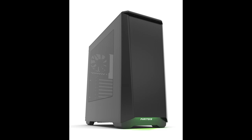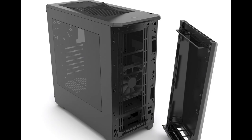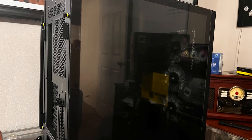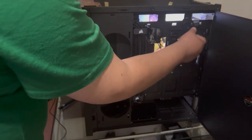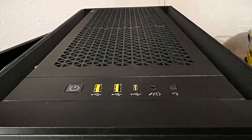My old case was the Phanteks P400 — a great case with built-in RGB, supports multiple motherboard sizes, and has plenty of space for a liquid reservoir. The problem was the front air intake was a bit restricted due to the large front panel, and the RGB was manually controlled via a button in an obscure location. So I switched to the Corsair 5000D Airflow, which has a mesh design for better temperature regulation, a built-in Commander Pro unit for iCUE control, is larger, and added a front USB-C port.